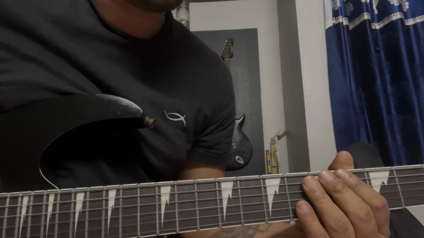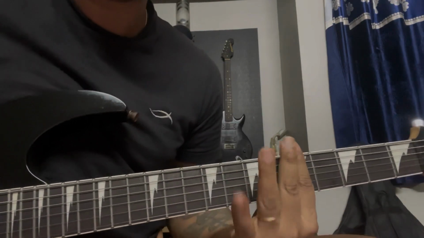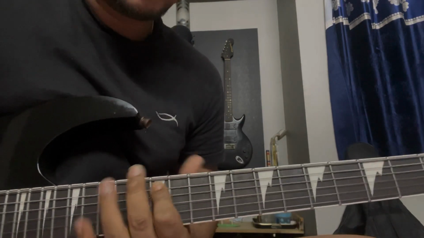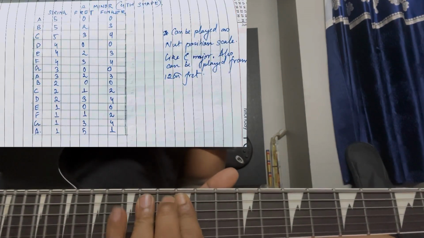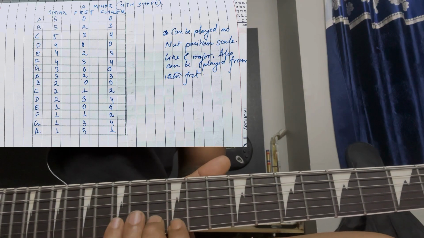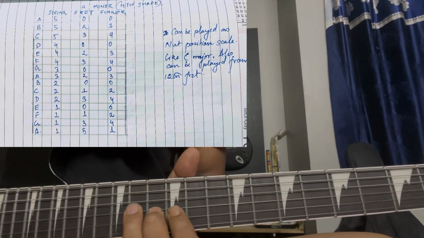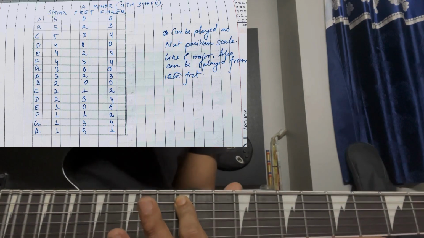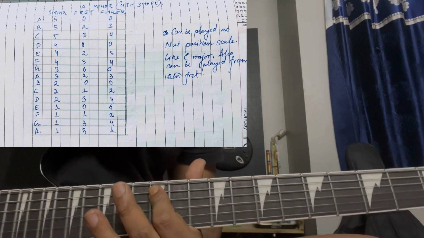Okay, now we come to the fourth shape of the A minor scale. Okay, moving down from the first shape, this actually would go to the 12th fret. We would begin with the 12th fret. This would be actually the scale. This would be the actual shape of the fourth shape, but this is a recurring shape.